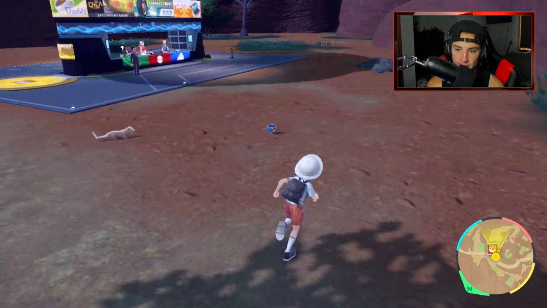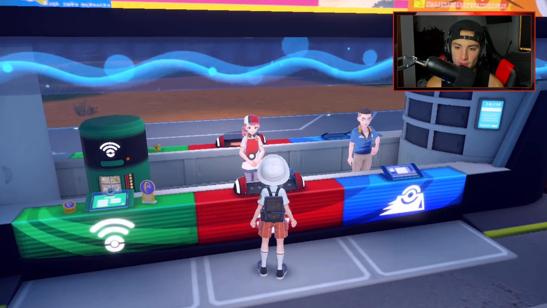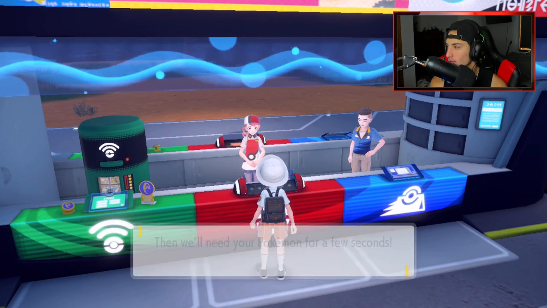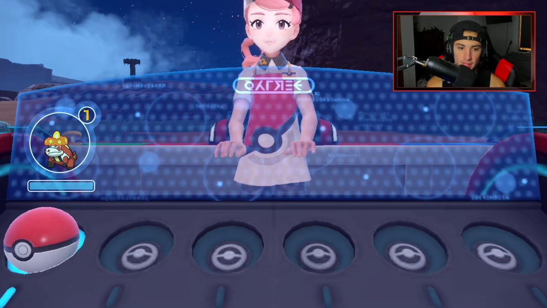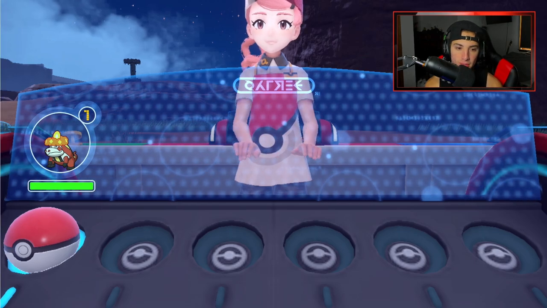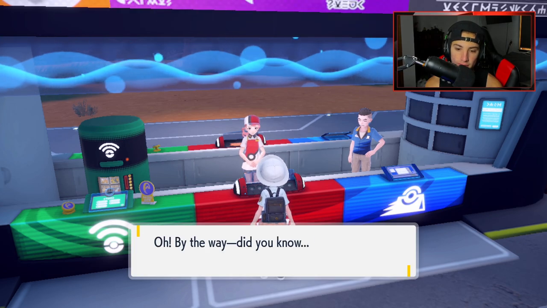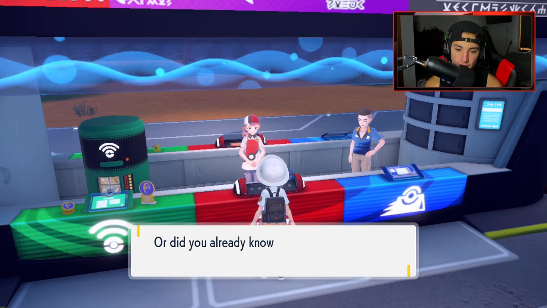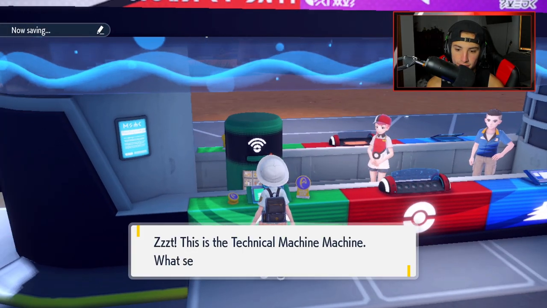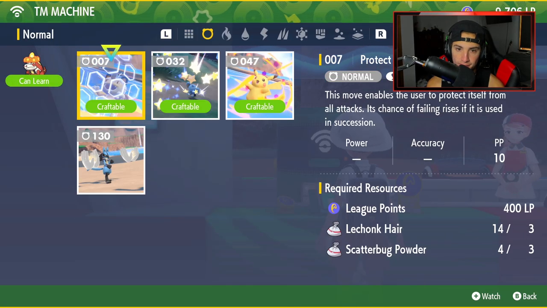But let's go over here. Let's check out the TM machines before we finish off today's video. Heal up the Crocalor, all that good stuff. Little Crocalor action. Let's check the TMs. I think we have some good TMs here. Oh, yeah, we got some goodies.